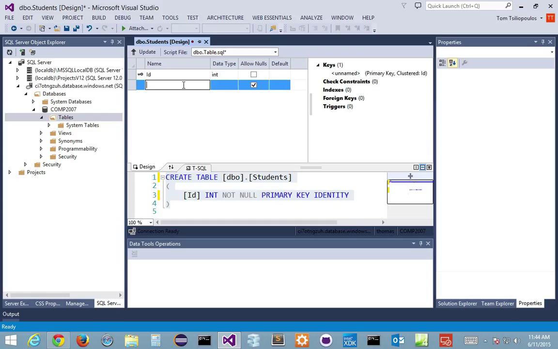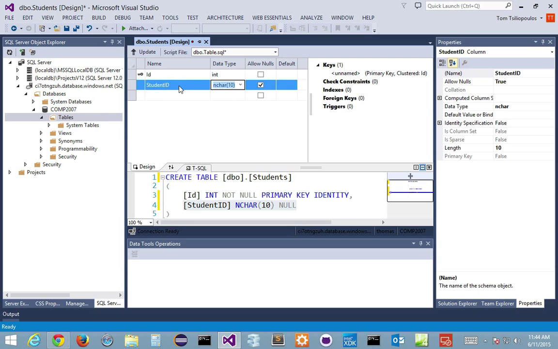It's of type int. Let's make a couple of things for students. We have our ID for the table, but we also need something like a student ID. Now it gives me a default of nchar(10).